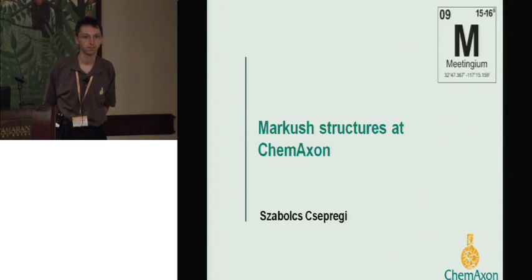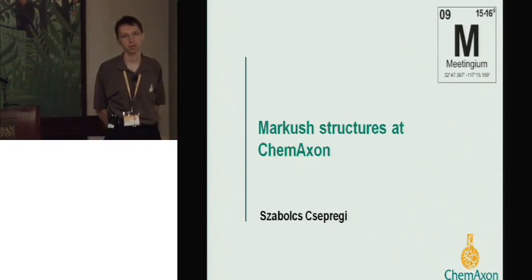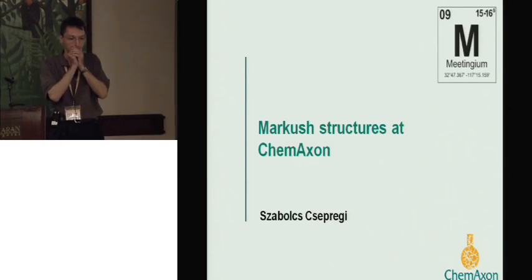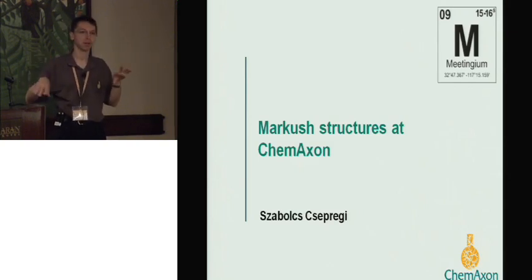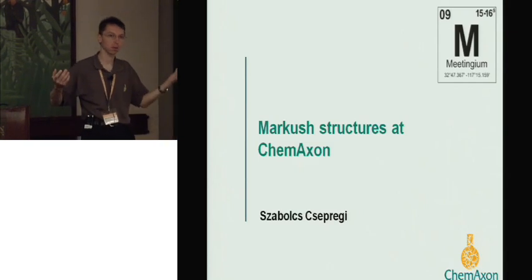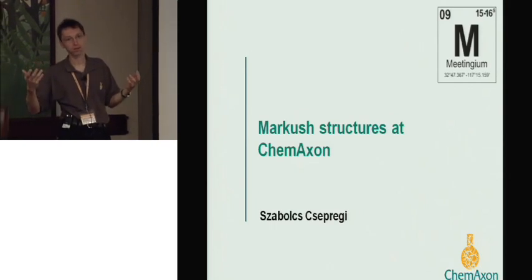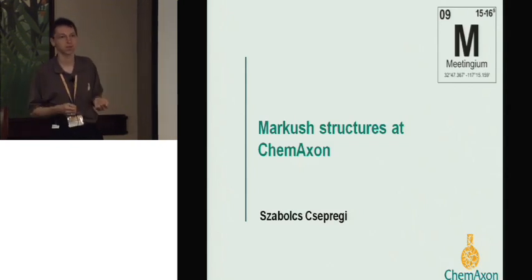You showed how you can search for a member of a Markush structure, class, or family. Can you also search, say you've built a database of Markush structures, for the Markush structure itself to say, is this class in my database? Yes, there is a duplicate search. When the Markush library is described in a different way, it will not find it. It will only find the duplicates where it is drawn exactly the same way. So it's really duplicate searching.